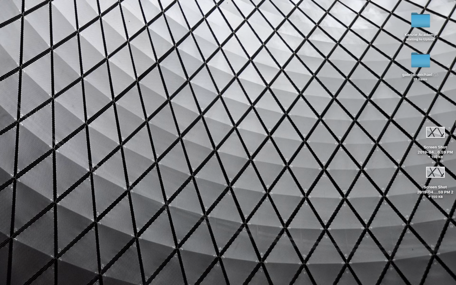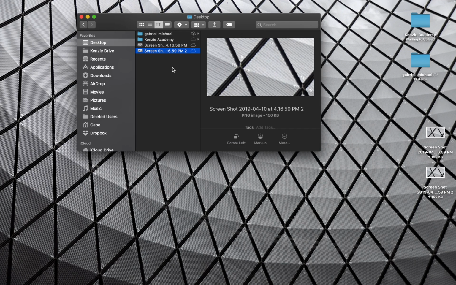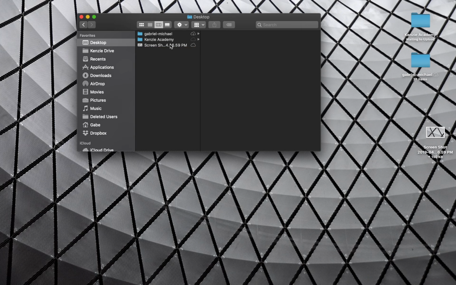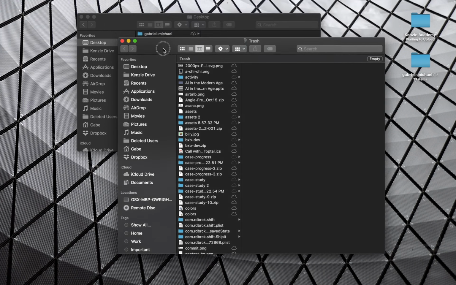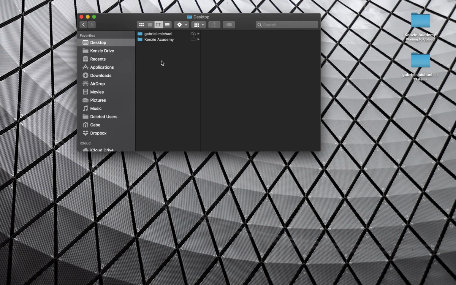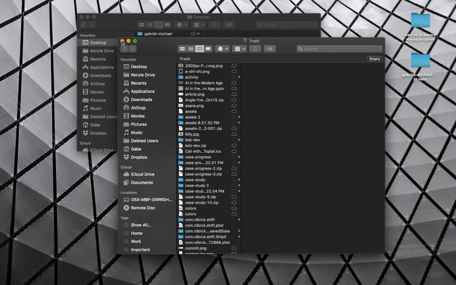Something that you might find helpful if you're navigating through the Finder, Command Delete will throw them in the trash. Now that doesn't permanently delete files, that just throws them in the bin. If you want things permanently erased, you have to empty your trash. Now keep in mind, it is a permanent action. So if you're emptying your trash, you are completely deleting the file. So just keep that in mind. But I like to throw things in the bin, and then if I accidentally need that item, I can just go back and grab it out of there. So it's not permanent until you actually go through and empty the trash, so just remember that.